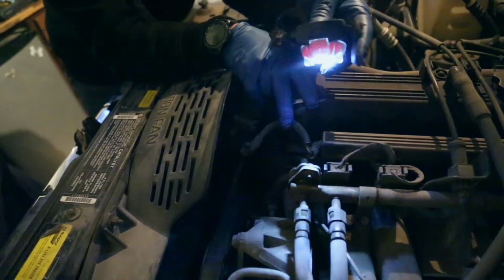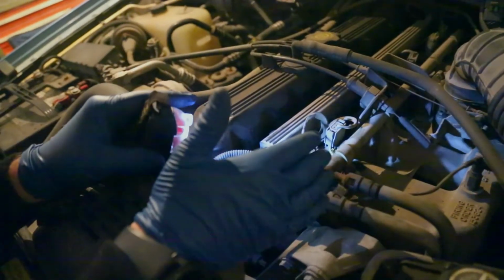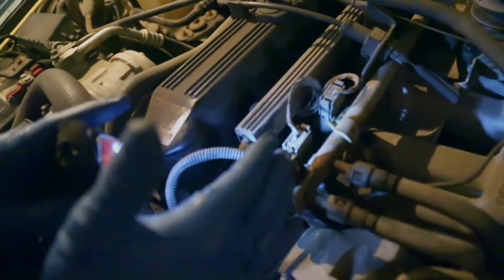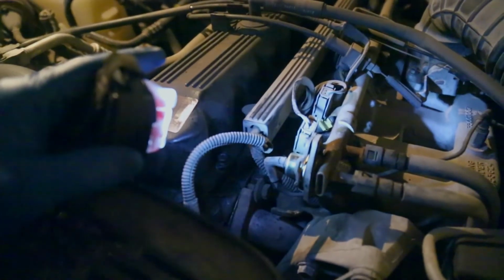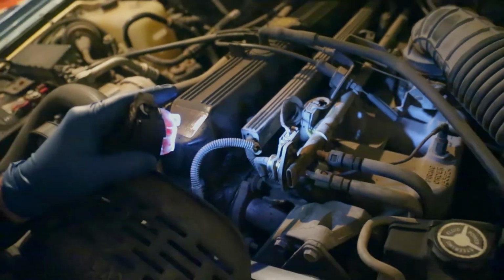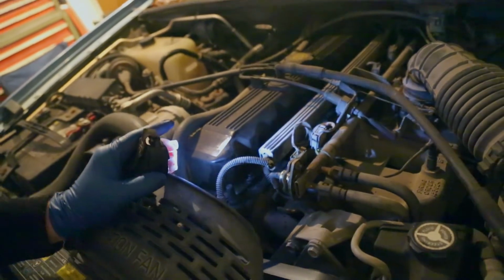One more moment of truth. Kelly, can you start it up? I'm sorry to get in the shot, you dipshit. I don't see any leaks. I don't see any leaks either. Good job, Gabby. All right, Kelly.